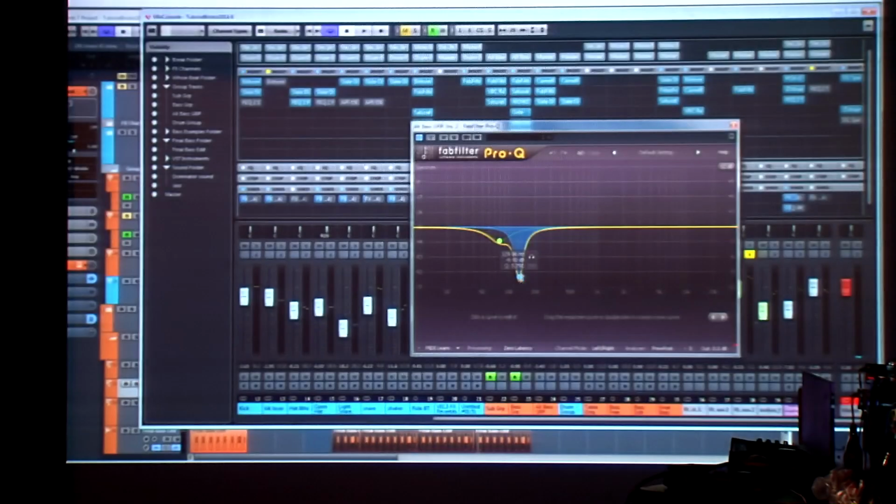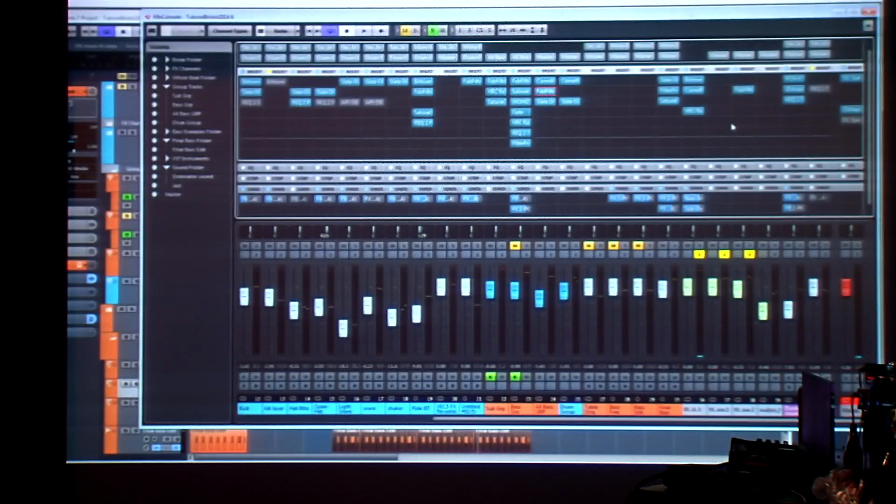I think, especially with these EQs where you can make a million bands in it, every time you create one of these little things, it's running another algorithm and you're getting these phasing issues when they're adding them all back together again. It's basically cutting out that strip of audio, turning it down, and then adding it back to the original signal. And even however accurate they are, there's going to be all these points where they just don't join together properly. And you're going to get all these weird dips in the frequency. So personally, apart from high and low cuts, which I've shown you, I avoid using EQs if possible.